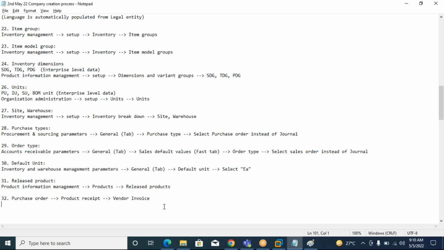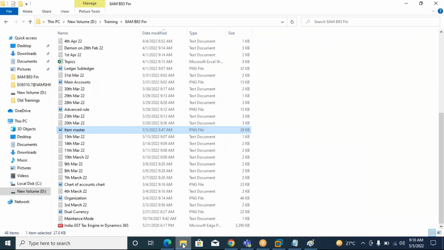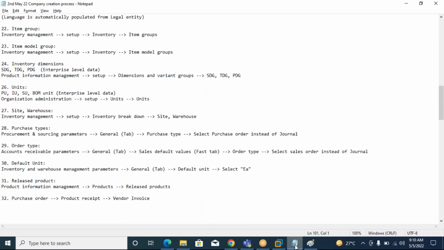Thank you, sir. Got it. Regarding the data management, import and export, you said you'll show one time. Is it possible to bring that one forward? When we create the company, we may be able to upload the data. So tomorrow I will show you chart of accounts. So you are asking about chart of accounts upload. I will show you tomorrow. Okay. Thank you.